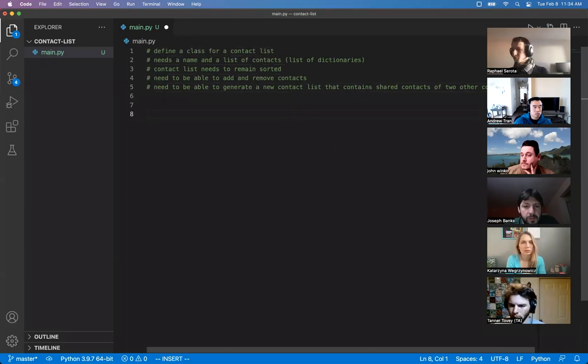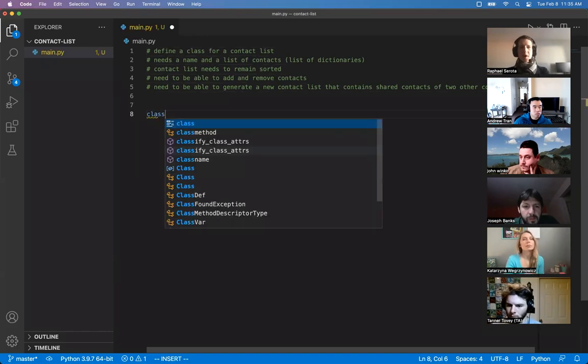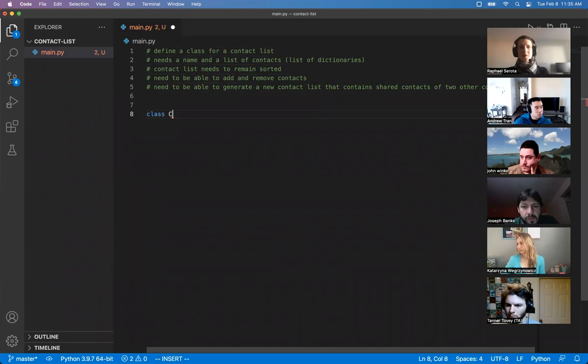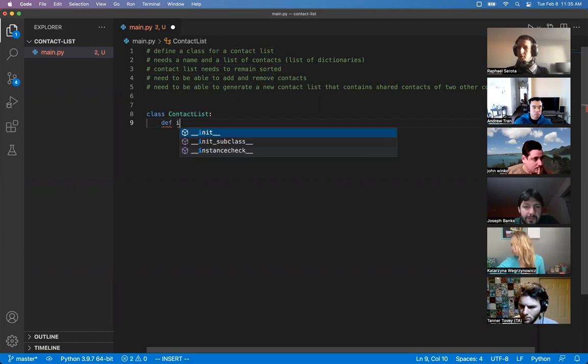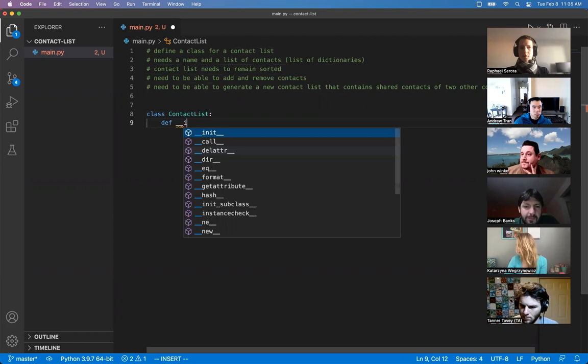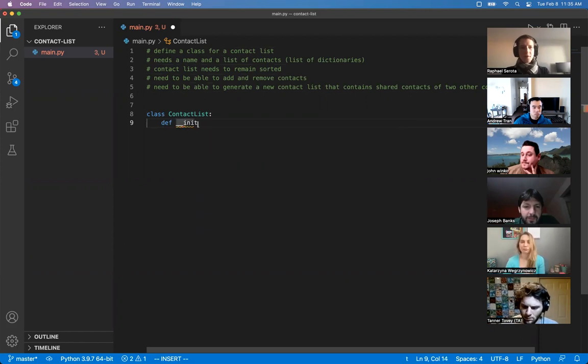All right, so just dive right into it. I'm defining a class in Python, so I'll just use the class keyword. Need an init method to get things started.